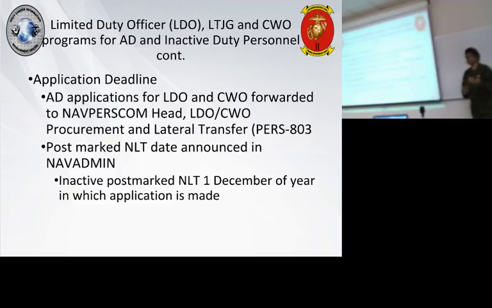So for chiefs, sometimes those first classes get their evals in November, and then there are the people who get their evals in September. Depending on when their package is mailed off, they may not be able to make it in time. So you'll be able to send a supplemental to send everything up, whatever's missing.